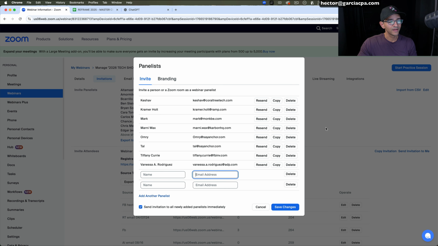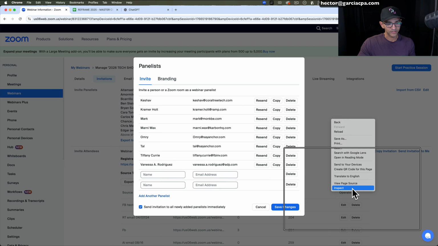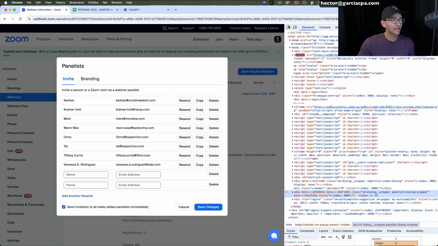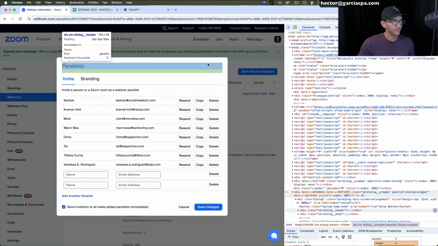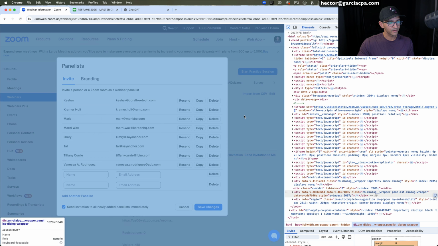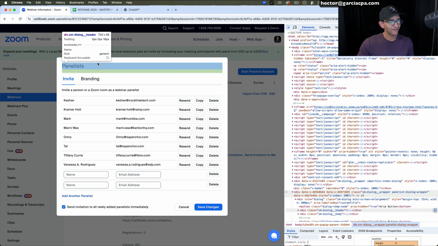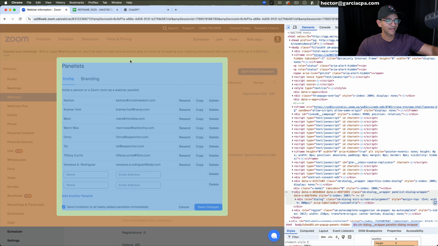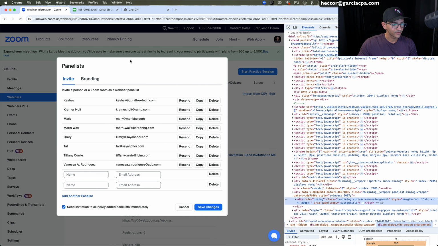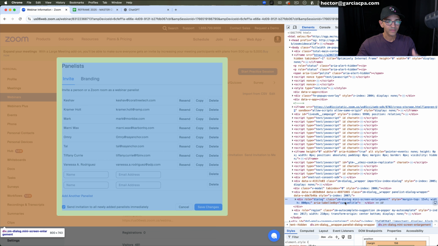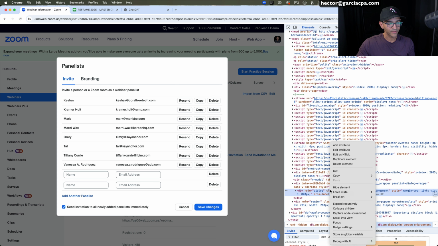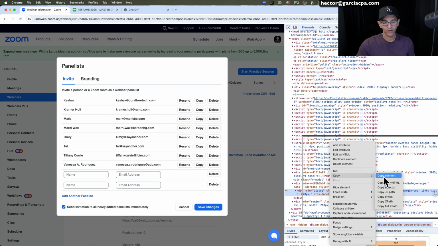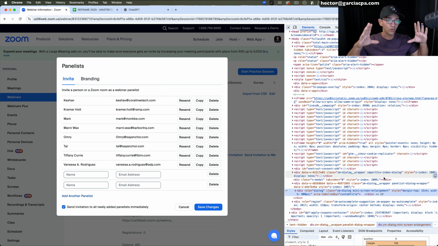I'm going to go back into Zoom, right click anywhere on the page and click on inspect. Then I click on this little button up here on the elements tab. It allows me to hover over the screen and over any element. Once I find the element that has this whole area in blue, I click on that. Then here in the element section, I can right click and copy the element. That way the HTML code gets copied and I can tell ChatGPT what the page looks like so it knows how to navigate inside it.